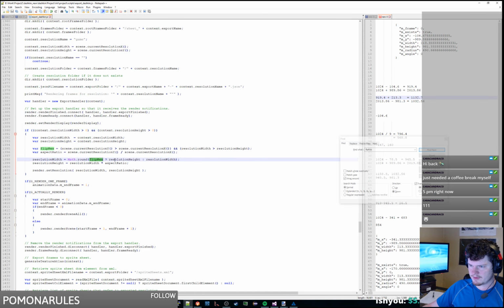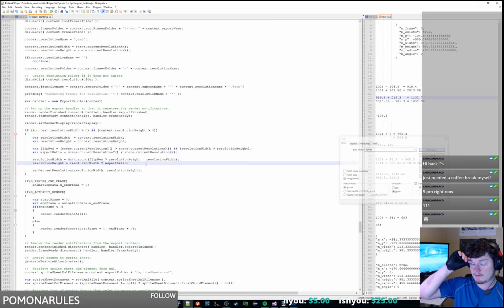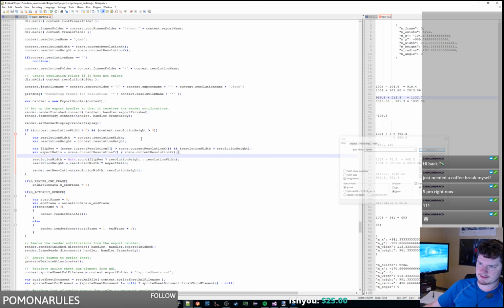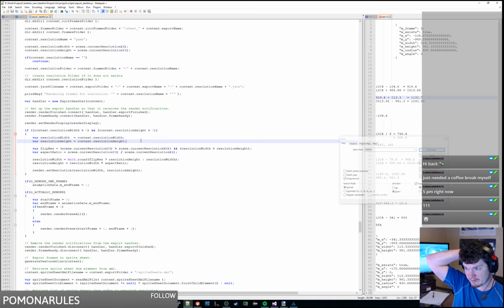Trying to look if there's anything. We can actually set the resolution that we're rendering at, and that can be different than the scene resolution. Interesting. So what we could actually do here is render a normal map at a separate resolution, right? We could have a different resolution for the normal maps, which could save space if we wanted to.